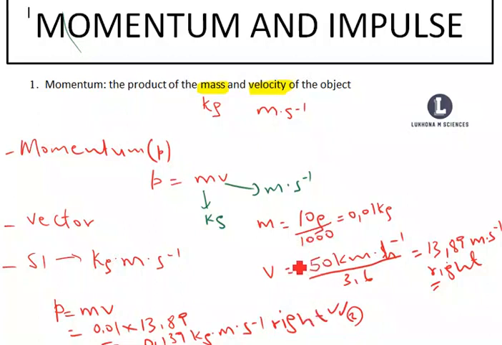Okay. Now let's look at, before that, the momentum depends on mass and velocity, because the definition says it is a product of mass and a velocity. An object that has a greater mass will have a greater momentum, meaning that if you have a bigger object compared to a smaller object, the bigger one will have a greater momentum. What does that mean? If they are moving, for example, the bigger one will not stop quickly.